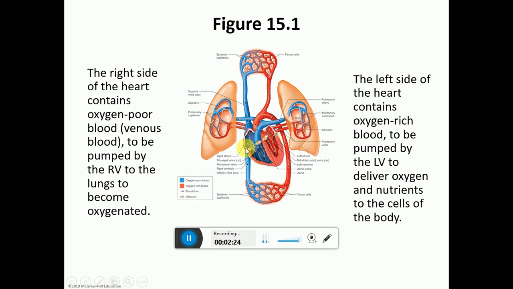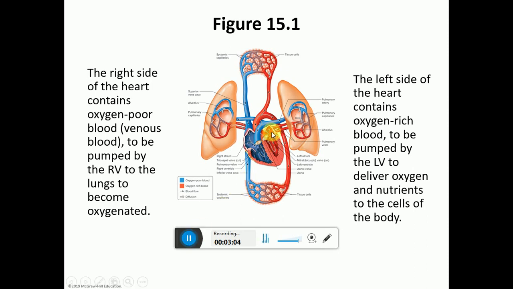And you'll see that the pulmonary circulation, for the most part, is made out of venous blood. That's why you'll find that the blood vessels are blue. So the venous circulation, all of the venous blood is collected from the upper part of the body and the lower part of the body into the inferior and superior vena cava. And all of that is dumped into the right atrium, goes down into the right ventricle, and then pumped from the right ventricle to the lungs. It's in the lungs where it gets its oxygen, and then all of that oxygenated blood in these red blood vessels are going to gather into the left atrium.